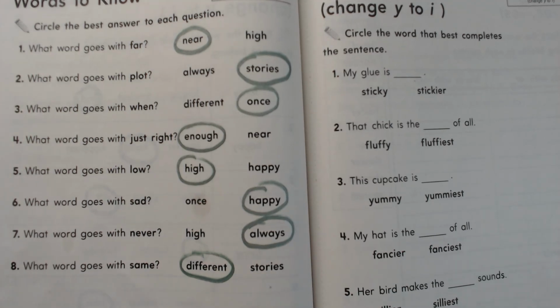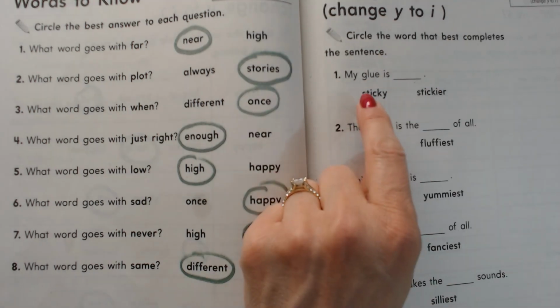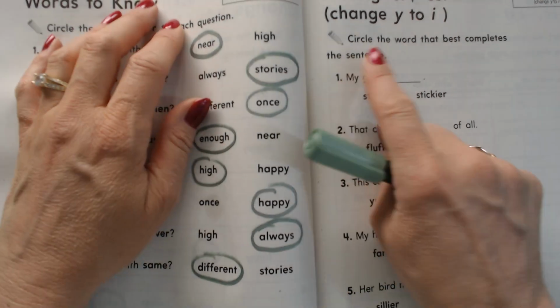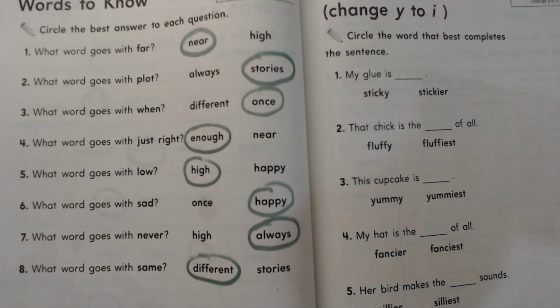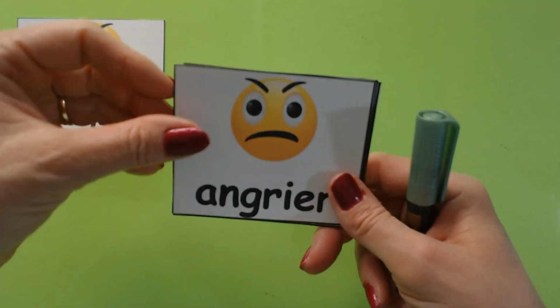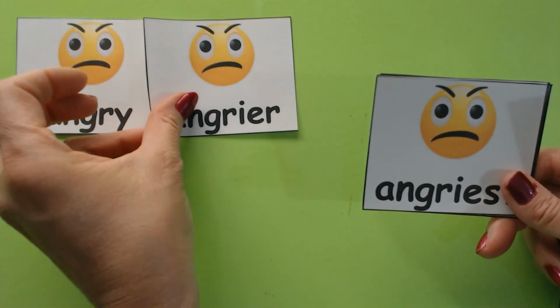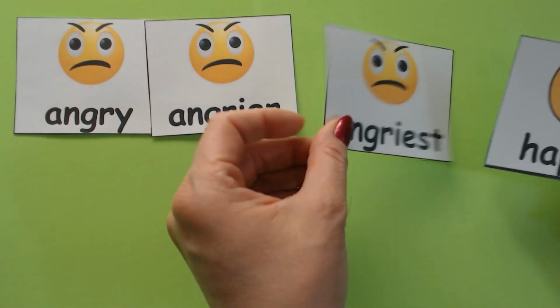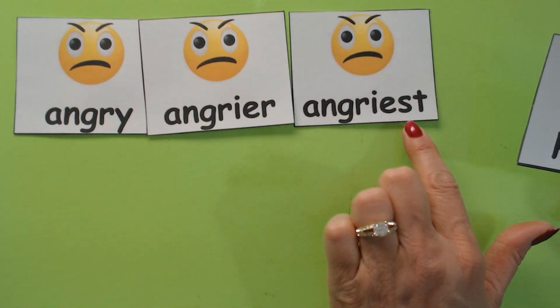So now we get to have some more practice with changing, or actually, what are we doing here? We're just reading, actually, over here. Remember when we studied how, well, let me move this out of the way. Let's just do another set of these adjectives that end with Y. So here's angry. And we changed the Y to I, and now it says angrier. Okay, now this says angriest.